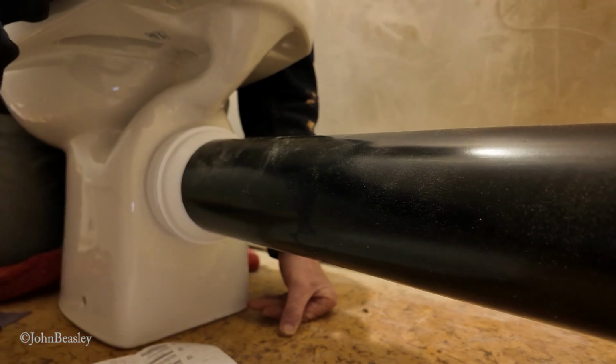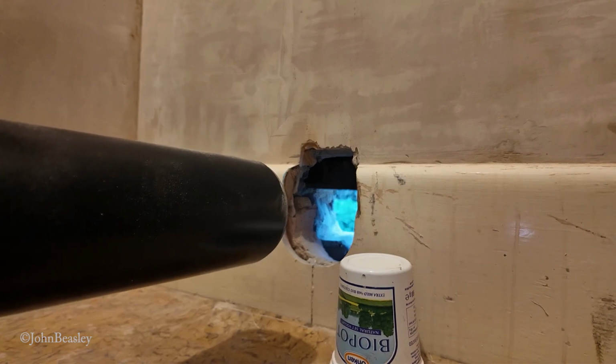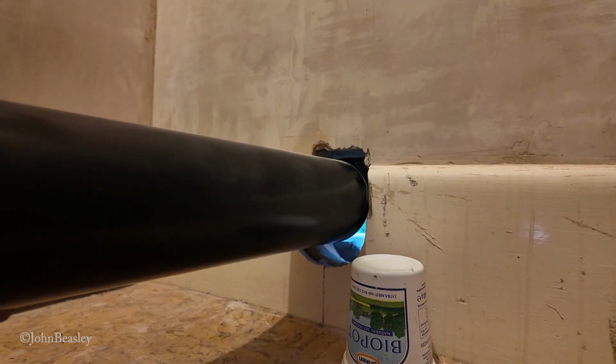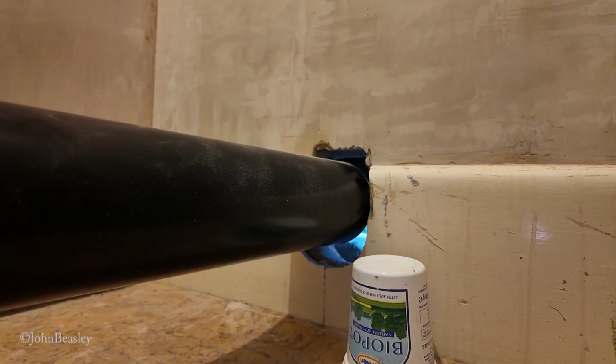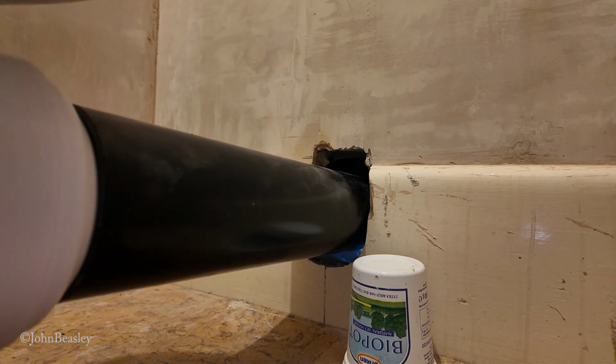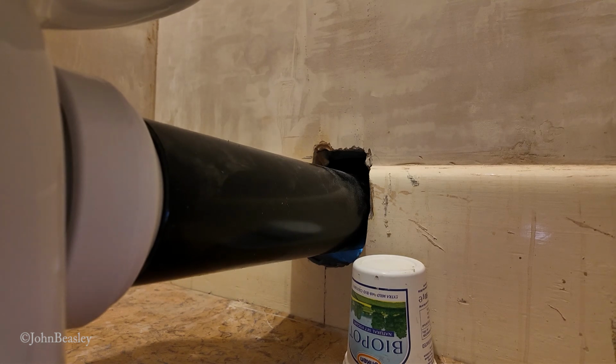Okay, so now we can try this to the wall and see what happens and see where we are. Okay, so we've now hit the outside course of bricks, so we're going to have to just make a fine adjustment to the outer brickwork, I think.